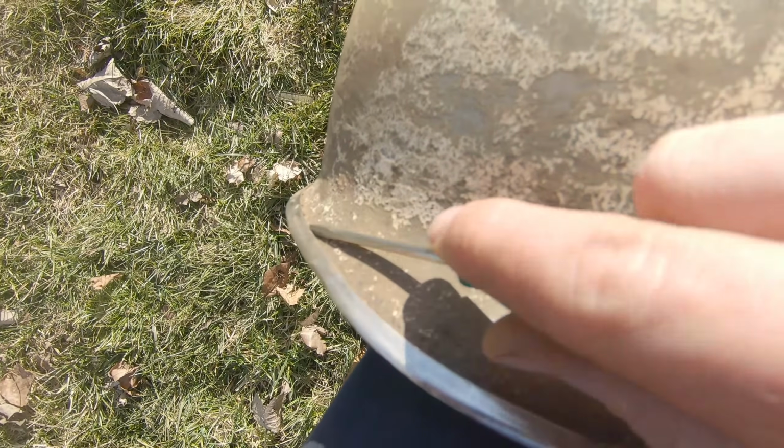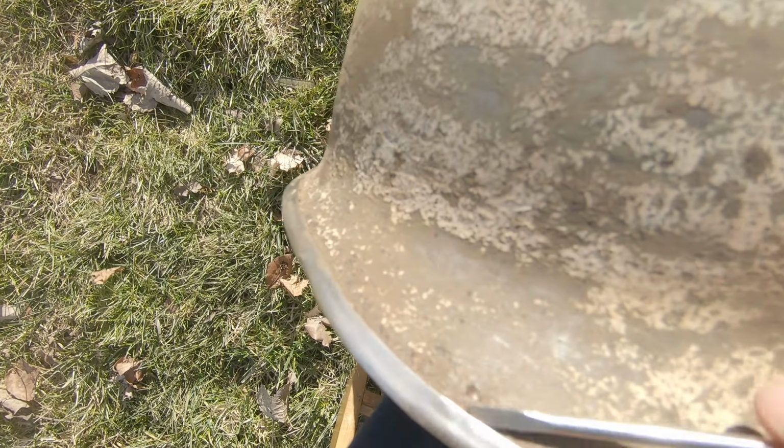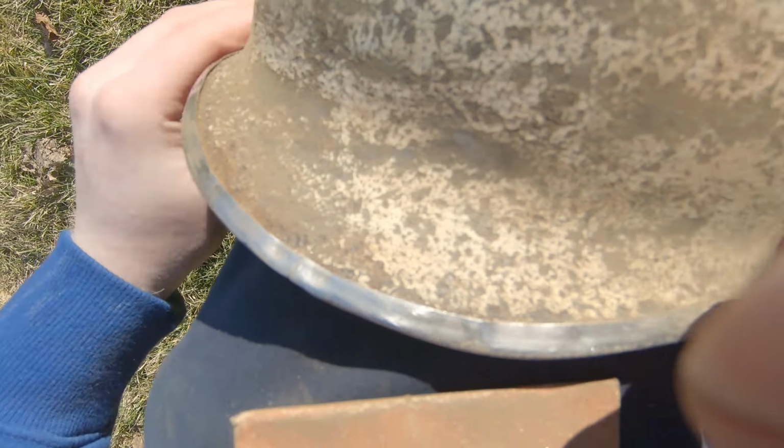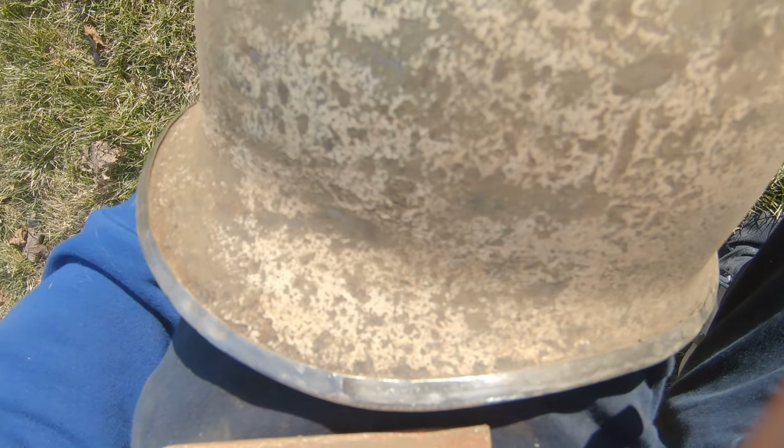Got two of these tools, and there it is. A regular flathead screwdriver will probably work the best. Yeah, look at that, all that gunk coming out. So I'll scrape all the gunk out of there, maybe take a pair of pliers and push this brim back, or bend it back down flat. And we'll go from there.